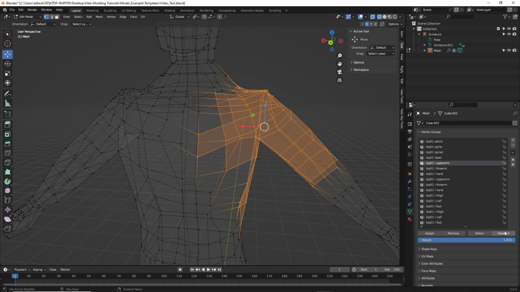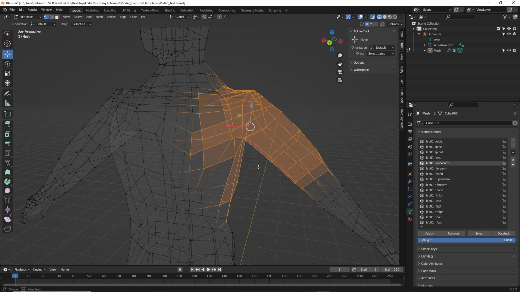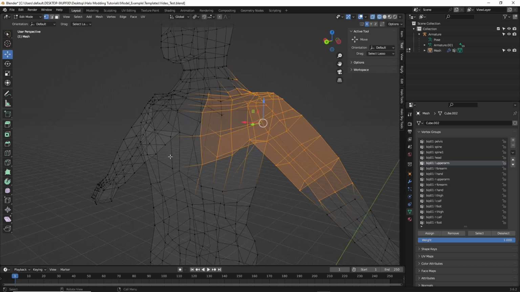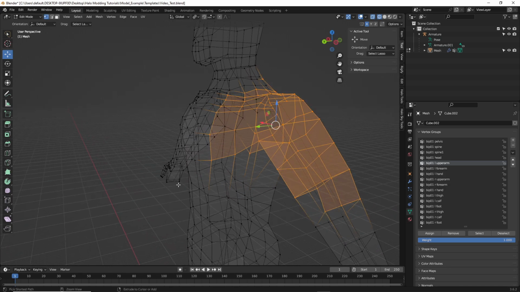If you only want to remove vertices from a vertex group, always click remove before you do anything. So click remove when you have it selected. Now you hit control, and then you can lasso select. You can hit W to change your selection type. I think I'm just stuck on lasso, which is fine. You hold control to remove stuff, and you hold shift to add stuff.